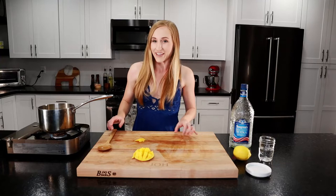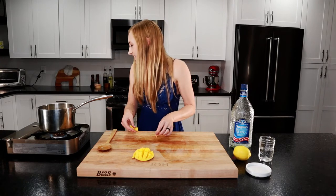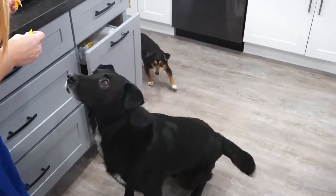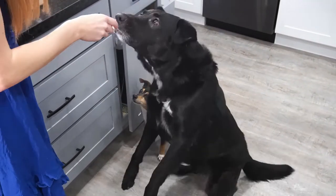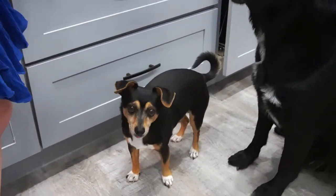My dogs are begging for some of this mango, so I'm gonna give it to them. All right, you guys want some? Oh, all right, ready? Oh, here you go. Yes.